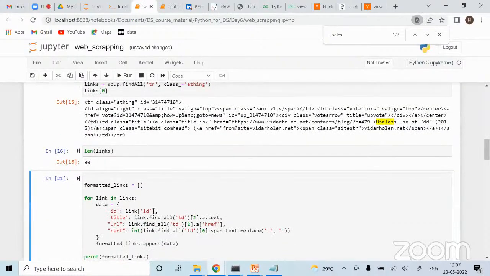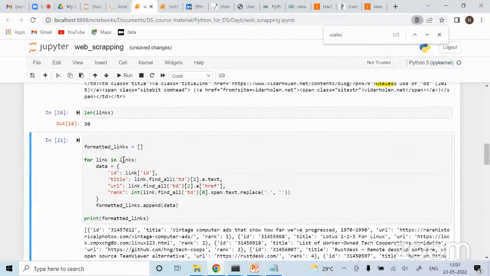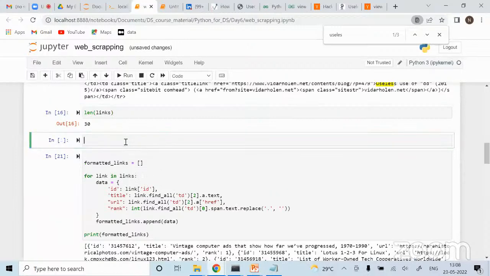Now within that link, we are putting a loop because one by one I have to save the information, right? So I'm creating a dictionary, and then saving that dictionary one by one into this list. Okay, because I cannot save it in a data frame, right? Because I may not know that maybe the title does not exist for some of them or something else might happen. So I'm creating a dictionary and saving it into a list. Now, one by one, I'm running a for loop, right? Now, in this link, if you have to access, see what it is.